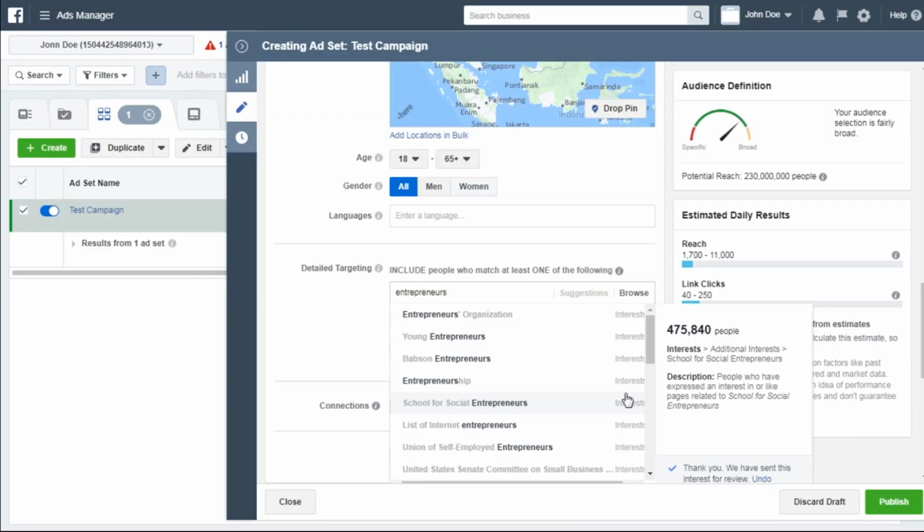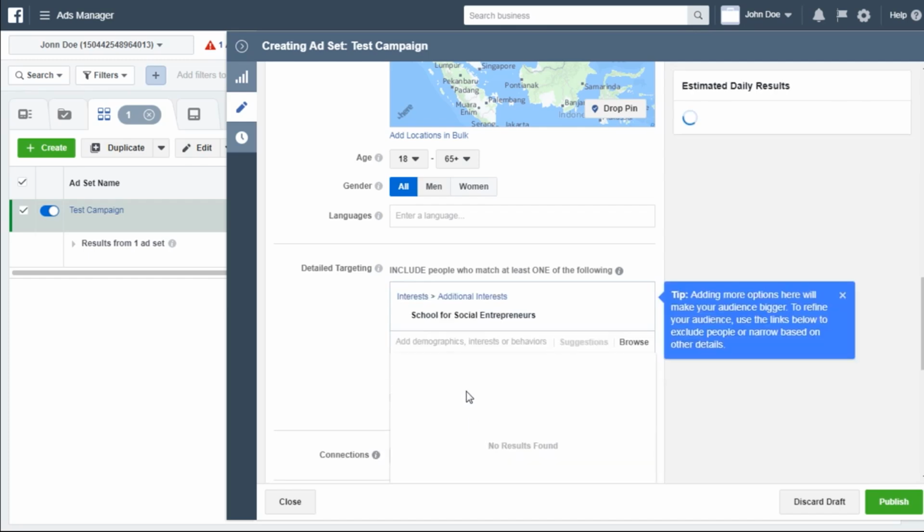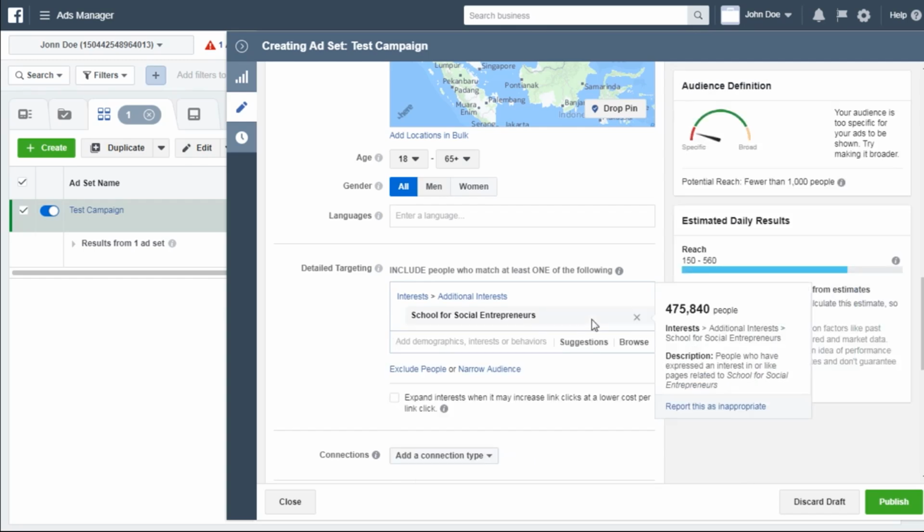Under detailed targeting, this is for demographics, interests, and behaviors of your audience. For example, if you're targeting entrepreneurs, just type in entrepreneurs and select from the list that comes up. A good rule of thumb is to select those with a high number of audience. And numbers that are high are those which are like 190 million, 435,000 people. So the reason for selecting is so you can have a high reach for your ads. Now, if you select something like entrepreneurship, this would be too general, even though the number is good. So you want to look at the list and find something a little bit more targeted.